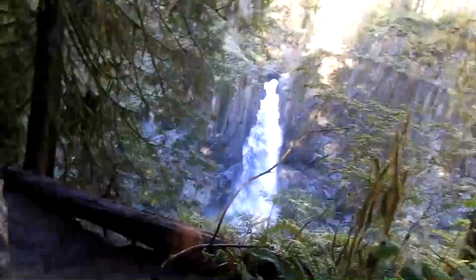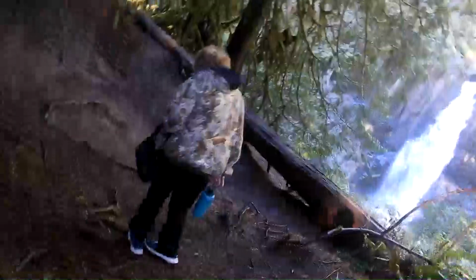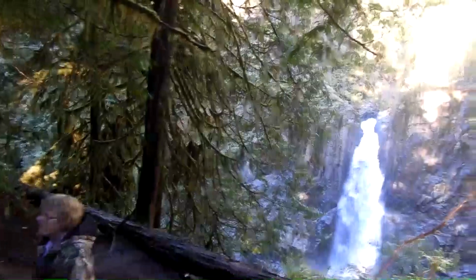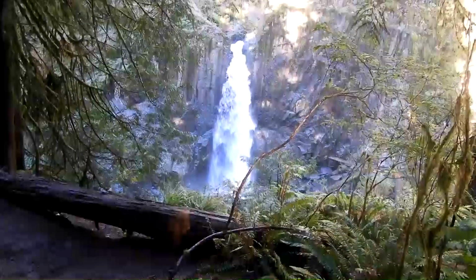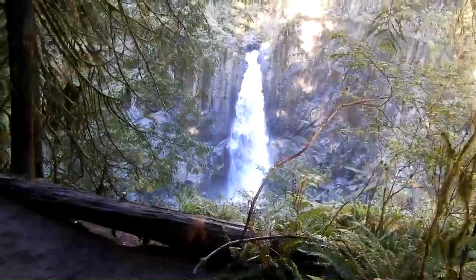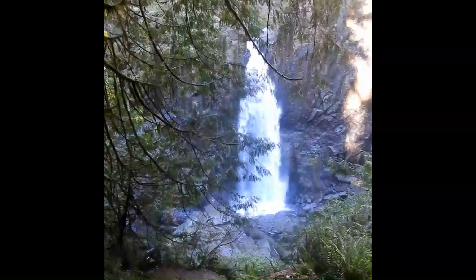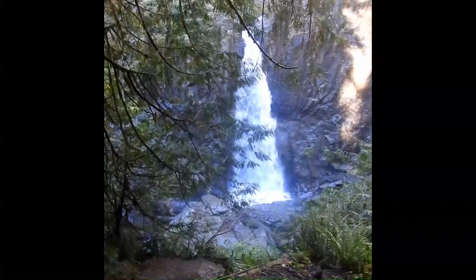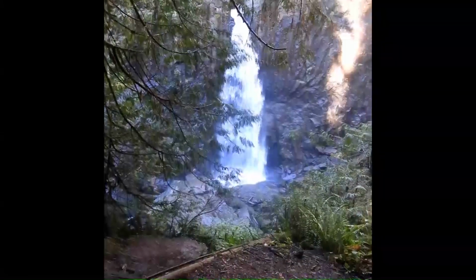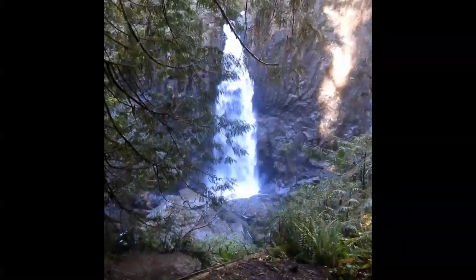The waterfall comes out through a column of basalt cliff. After we walk down to the water's edge, then it's time to walk back up and make the 1.5 mile trip out. But first, we need to take advantage of all the photo ops right in front of the waterfall as it comes crashing down to the river's edge, and it doesn't have far to run now, and it'll be back in the Pacific Ocean.